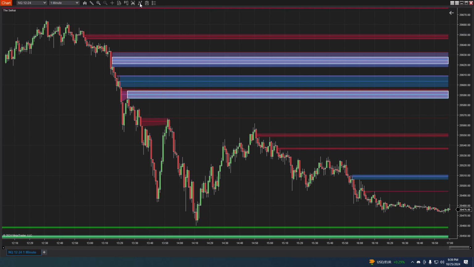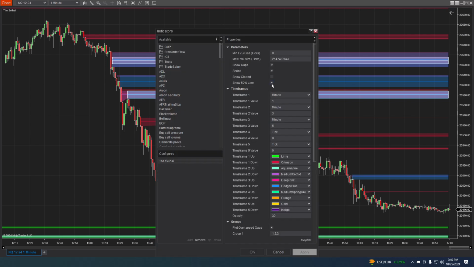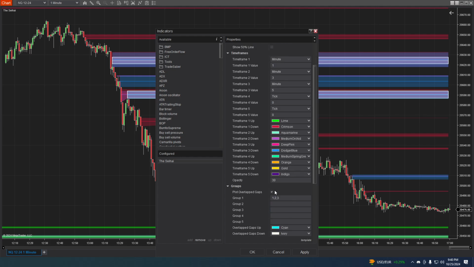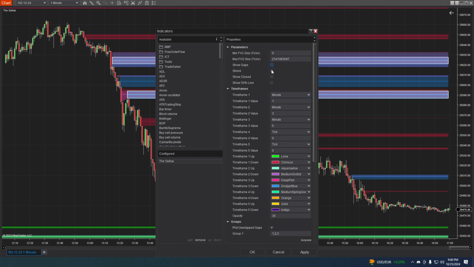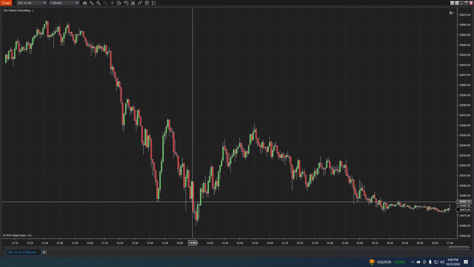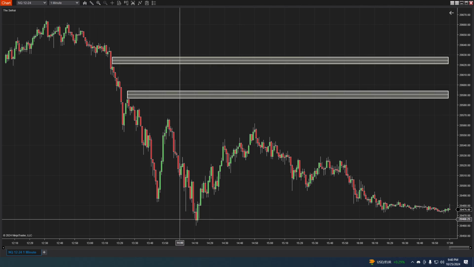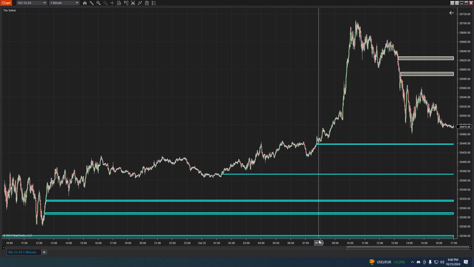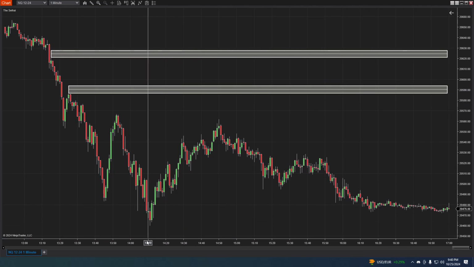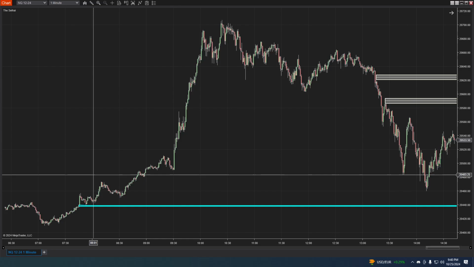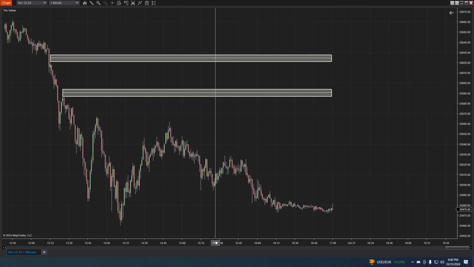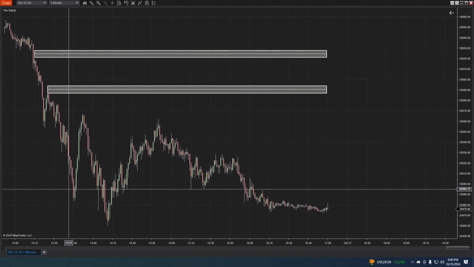A lot you can do with it. A lot of options in the settings as well. I think Senpō said he just likes seeing the overlap gaps, so you can disable showing these gaps altogether. And there you go, you'd be left with just the overlapping gap. So makes it even simpler, even cleaner. So yeah, any questions, just let me know.